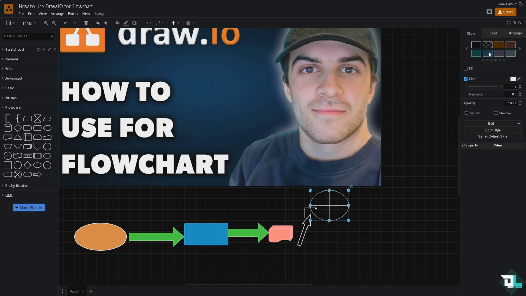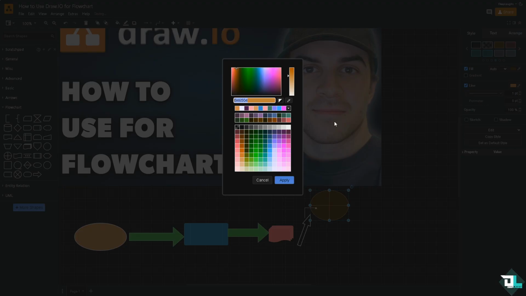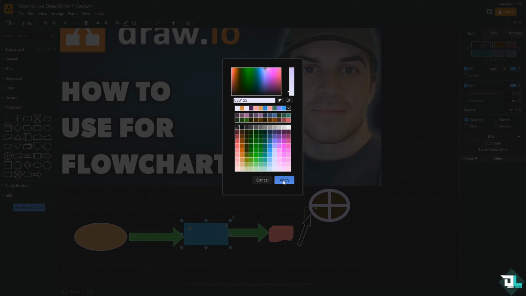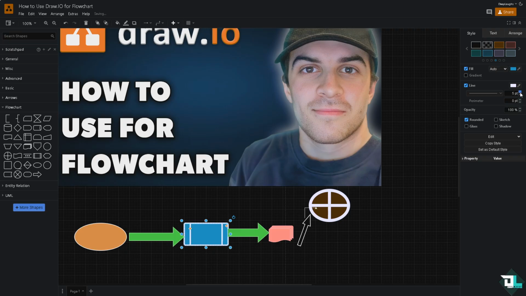Now, you would notice you also have an option for the line. For example, we're going to create a light color for that. You have an option to increase the line. You see that? It's happening. You can also do that here. If we change the line to white, we would notice that we can increase the line. So we can feel kind of like a contrast for that.